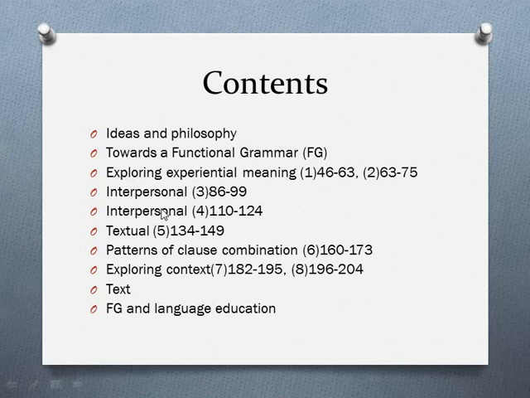The next chapter is about exploring interpersonal meaning, which discusses language as a means of interaction, and will be discussed with group 3. Then next, still interpersonal meaning, but talking about language to show position. The next one is about exploring textual meaning, so we talk more about coherence and cohesion in this chapter. And the next one is about patterns of clause combination. We'll talk about kinds of clauses, including independent clause, dependent clause, and also embedded clause and interrupting clause.